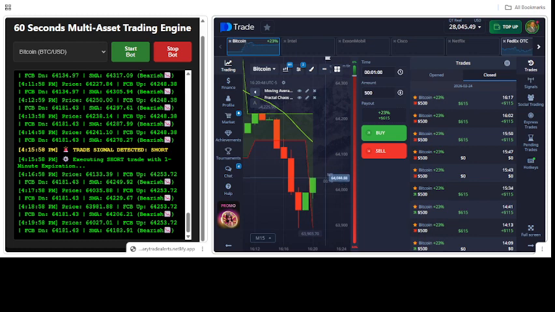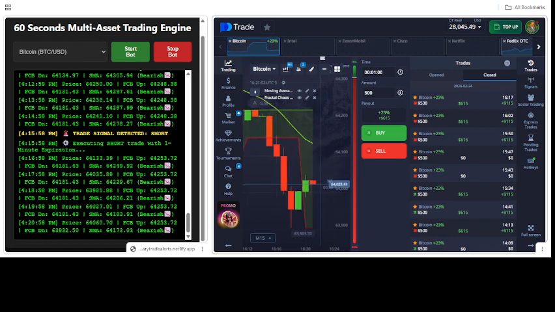The bot, like I mentioned, not only trades Bitcoin, it also trades various crypto assets, stocks, major currency pairs, and some indices as well. I've shown you the accuracy of the bot. Also, I wanted to make note that I've only been trading about 2% of my capital. You don't want to risk high percentages of your capital because nothing is perfect. The bot may lose trades, and that could result in huge losses if you're risking high amounts of your capital.